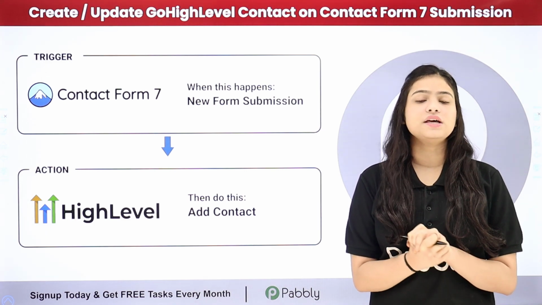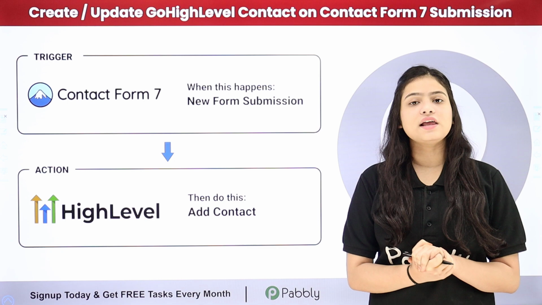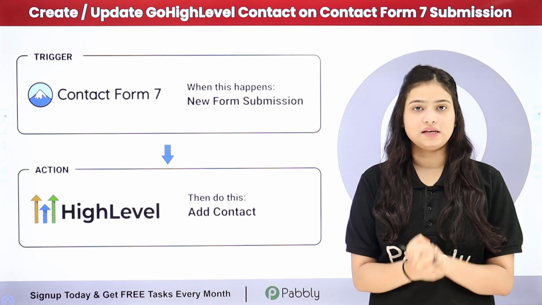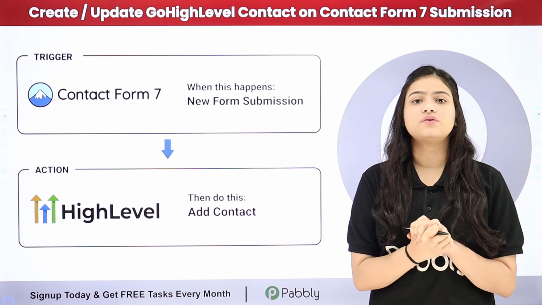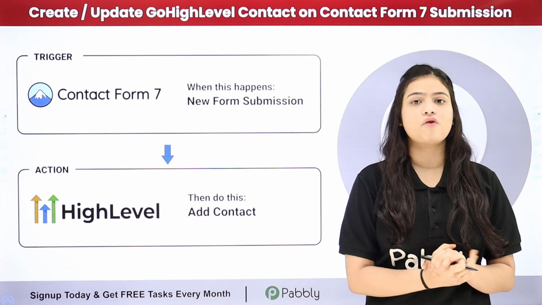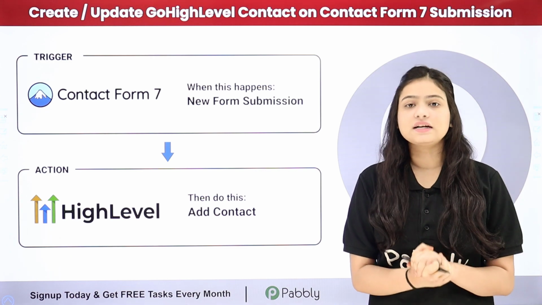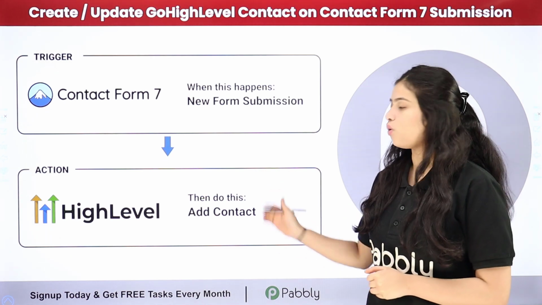I have created a special inquiry form and I am using GoHighLevel CRM to manage all my clients and my leads effectively. My objective is that whenever an interested client submits the form on Contact Form 7 with their details, that client should automatically be added as a contact in GoHighLevel.